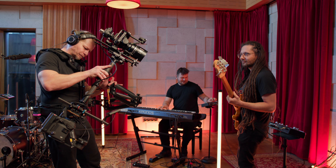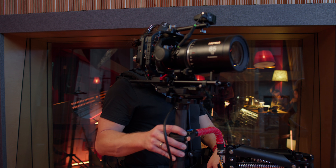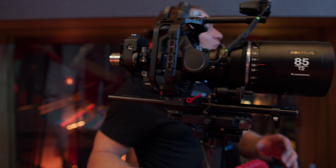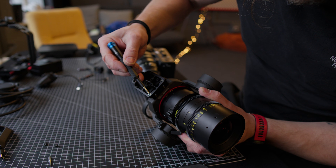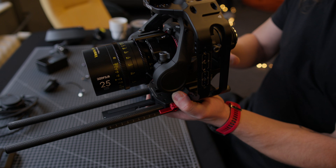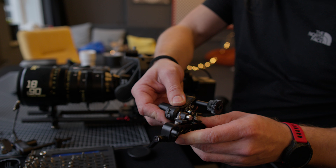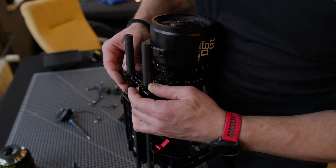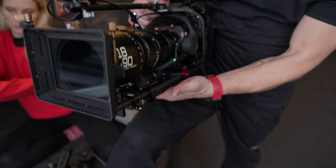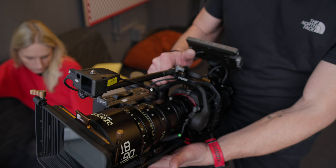I also thought it would be really great if I could use the lighter sensor with autofocus with such a huge and fantastic lens and work with such a setup as a one-man band. But in order to do that, I need two small modifications. The first change is a new place for the focus motor — we need to do this because the original focus motor mounting points are already used by the Tilta cage. The solution is quite easy: all you need is a regular rod holder on which you mount the focus motor. This also has a second benefit, because now you can change the position of the motor depending on the position of the focus ring on the lens.